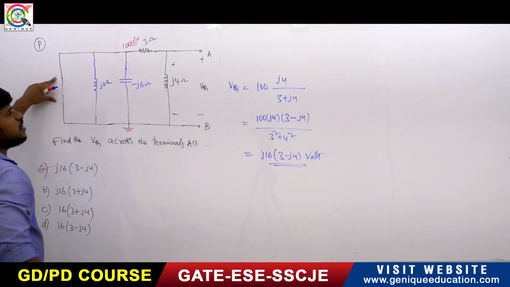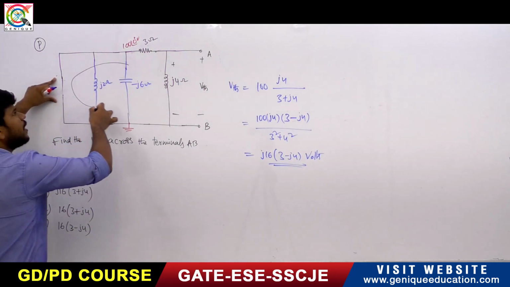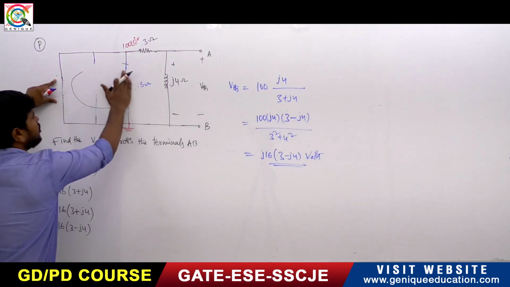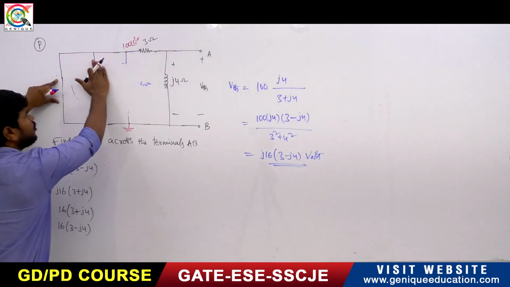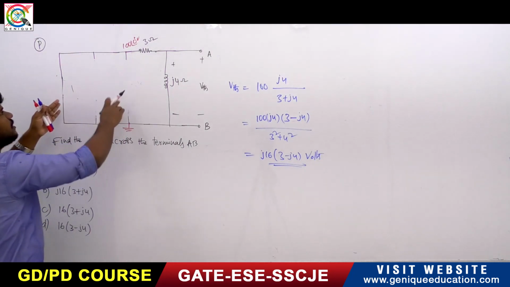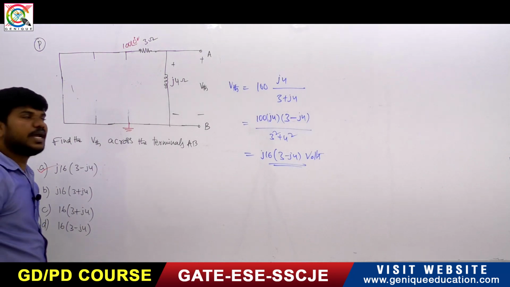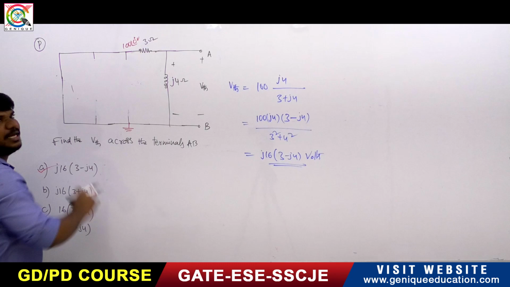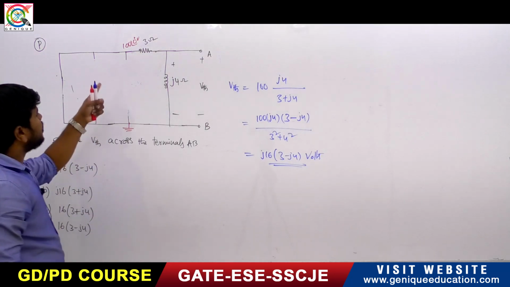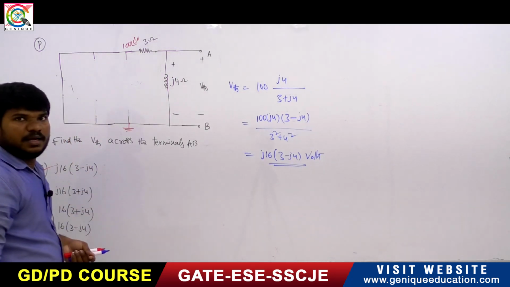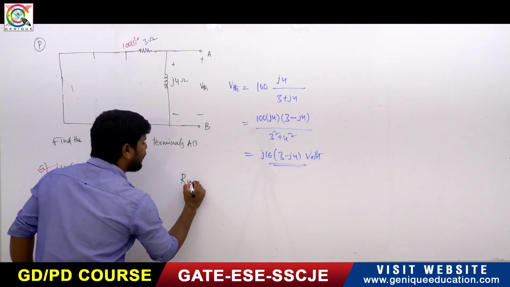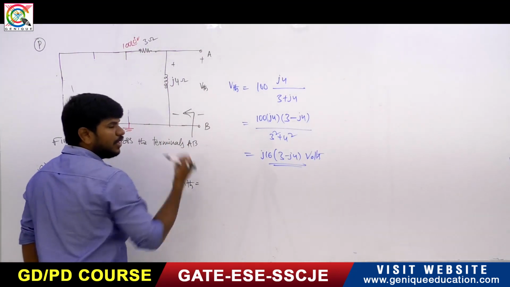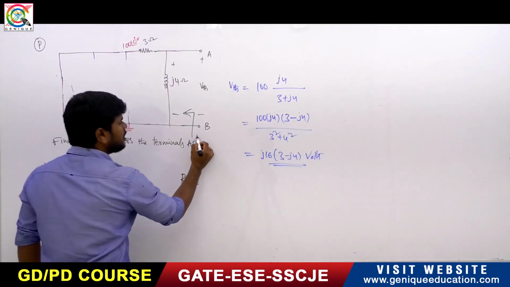If it is replaced by a short circuit, what happens? These all get short circuited, right? So I can remove this with one short circuit. This all gets short circuited and these three can be replaced by one short circuit. So this is the circuit. Now how can I find the RTH? RTH is equal to the equivalent resistance at the terminals. So this is the RTH.